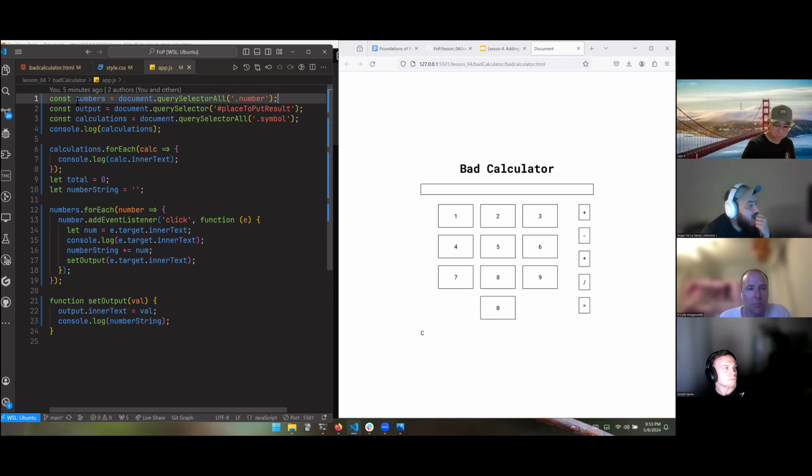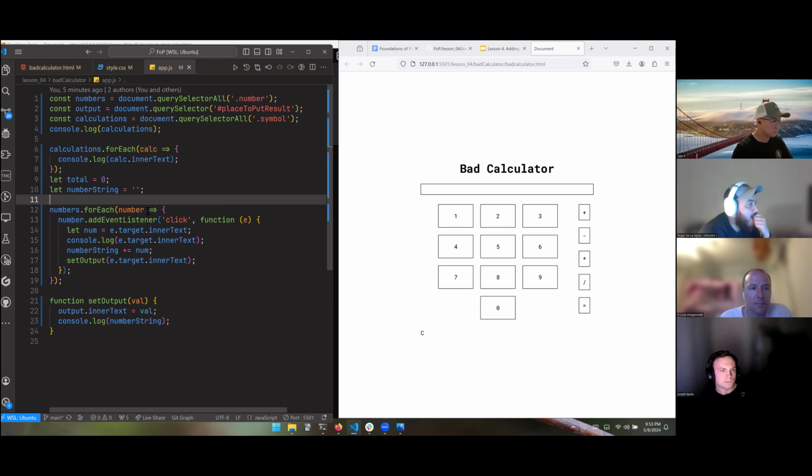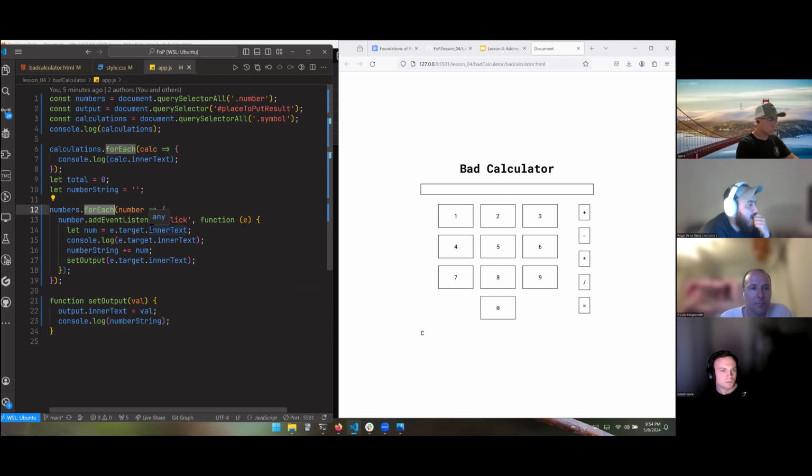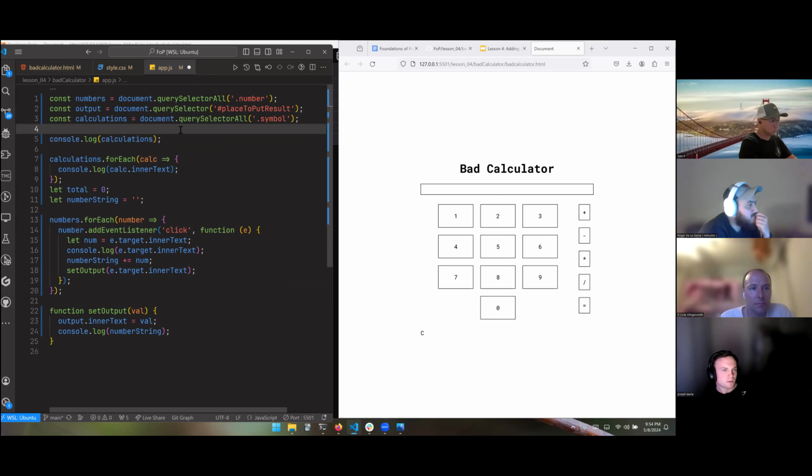Why I did this was I wanted an array with all the numbers. So as I have numbers right here, what I did with it was a forEach. What the forEach does is iterate over the list object. So let me print it out just to show you what's going on there.